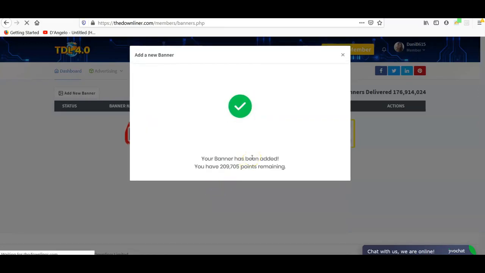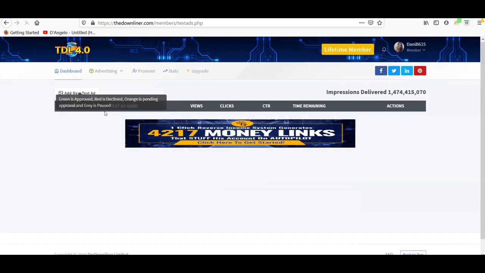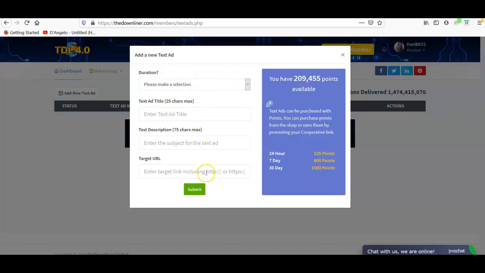And then it's simple. It's just the same thing. Once admin verifies your banner and checks it out and makes sure it's good, you'll simply add views. And the same thing goes for text ads. You simply click on add new text ad, enter all of the details, choose how long, and text ads work exactly the same. However long you choose, you get unlimited views to your text ad. So make sure you choose something that will last long enough for you.